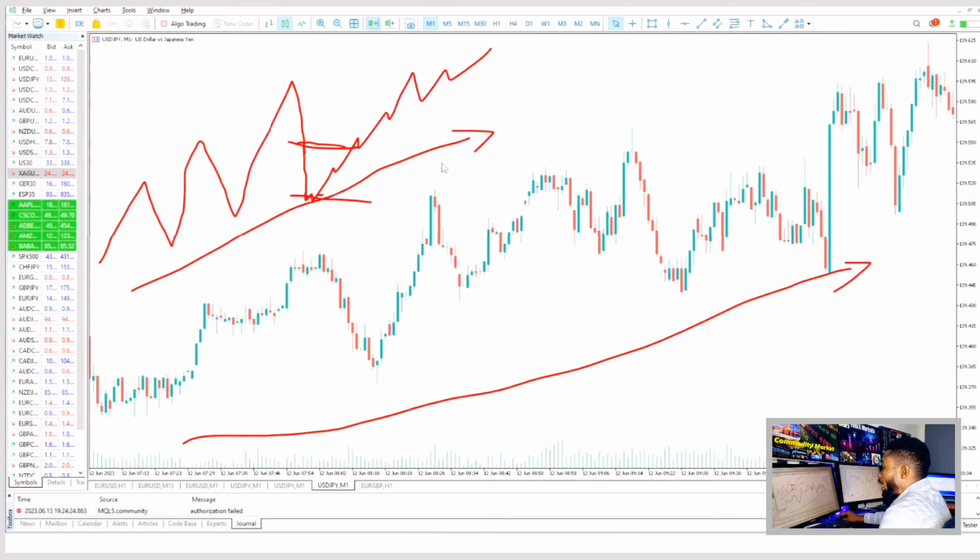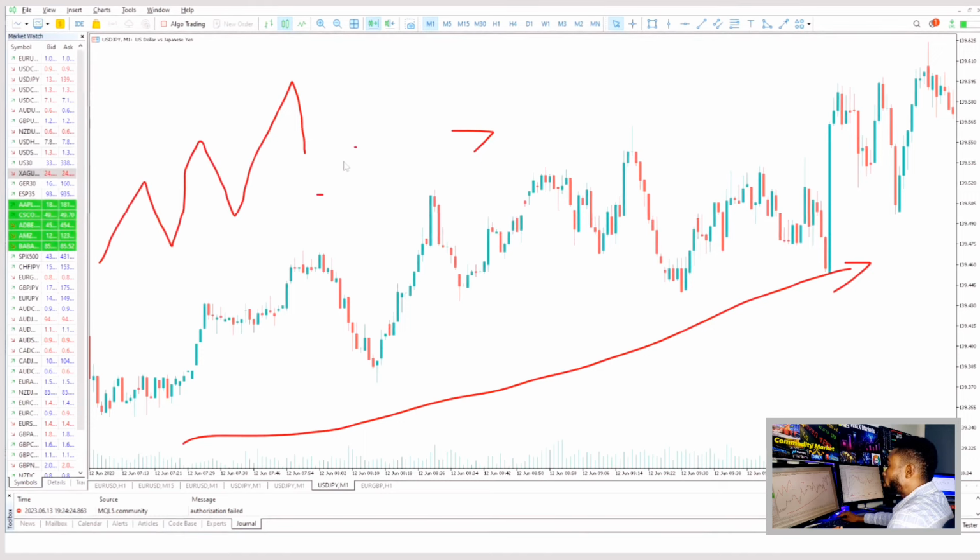Because if your entry is very bad, because you're impatient, you entered wrongly, then your stop loss cannot be here or here because you have entered all the way here. How can you set your stop loss here? You can't do that because of that.